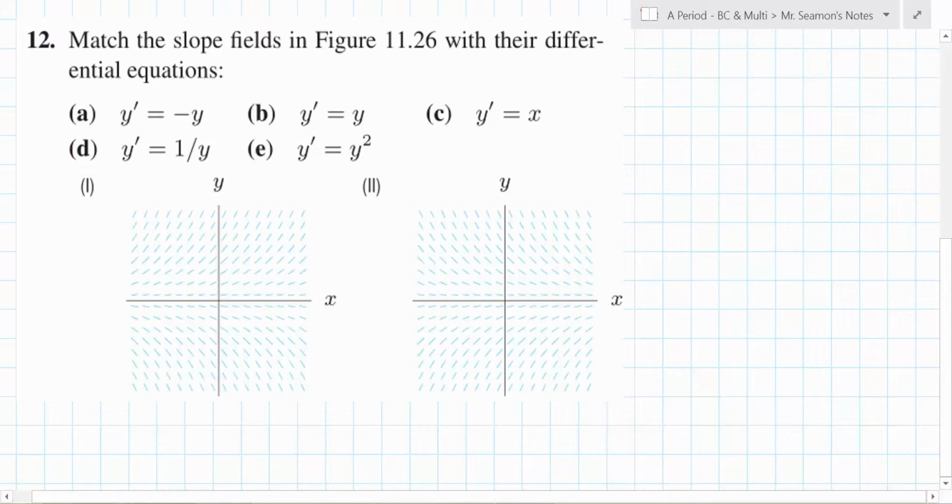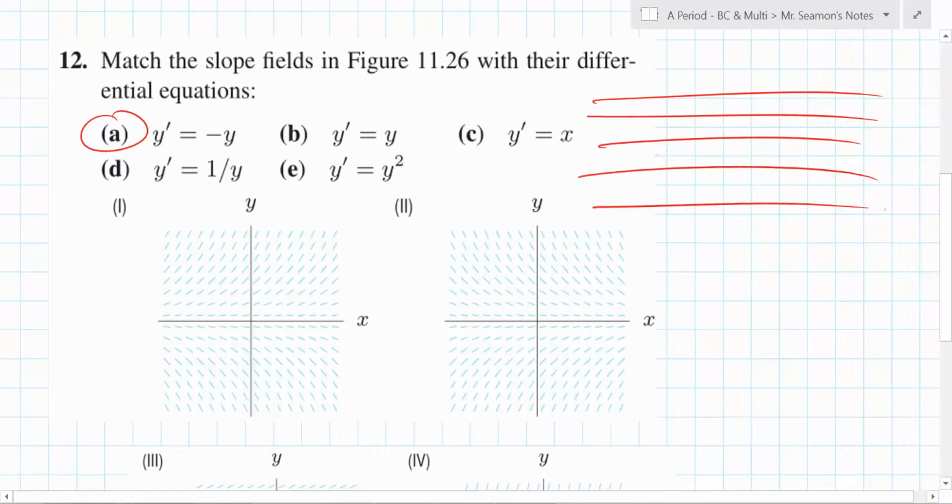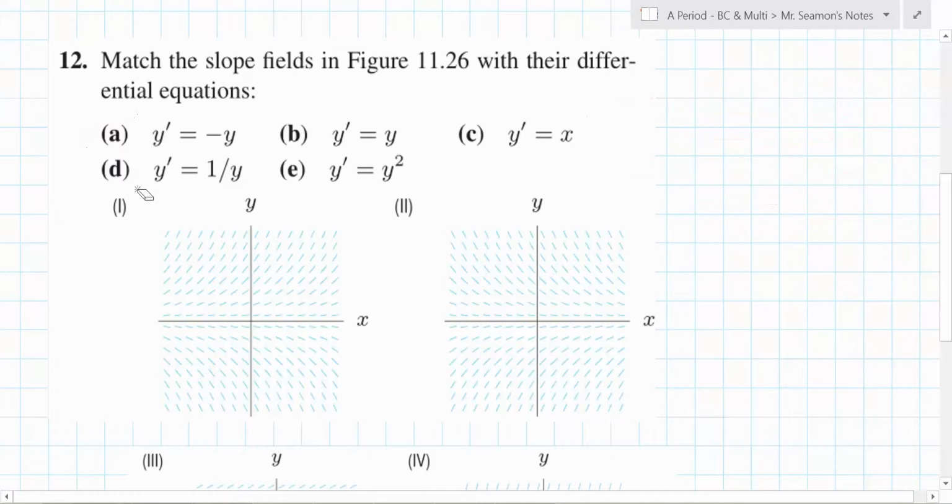Let's take a look at these here for a second. Above the y-axis, they're all going to be negative, and they're all going to be the same. The slopes are all going to be the same on horizontal lines. Is there an x involved in this? That x never comes into play. So let's look above the x-axis.